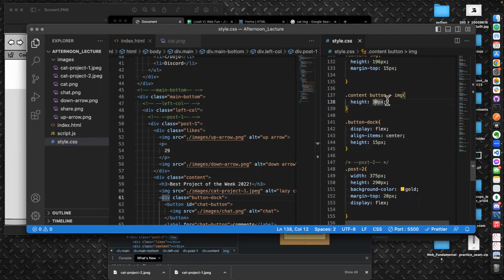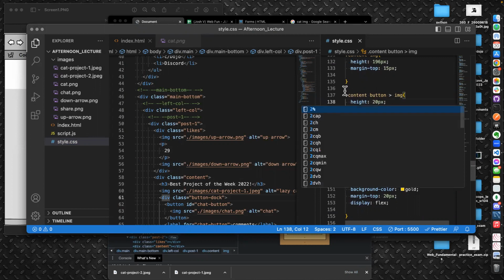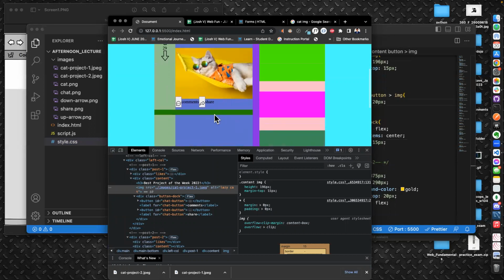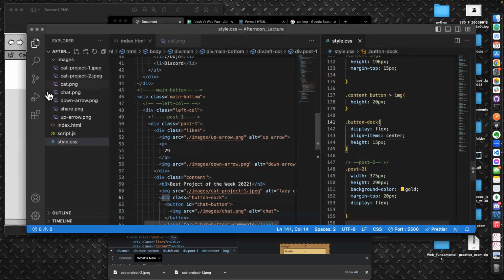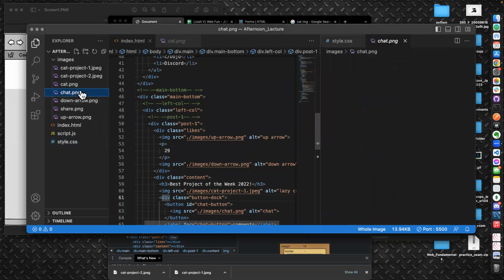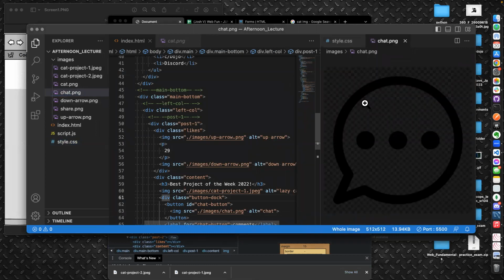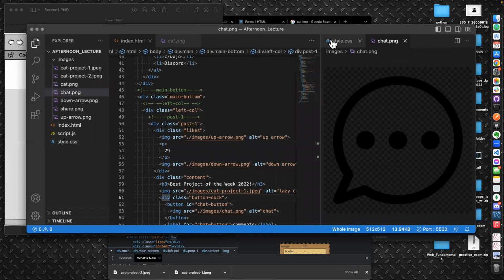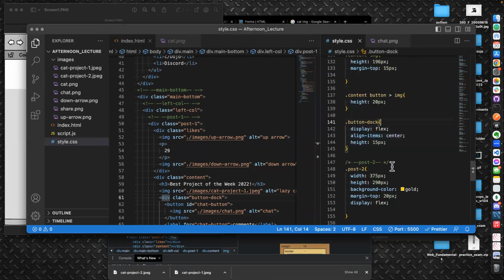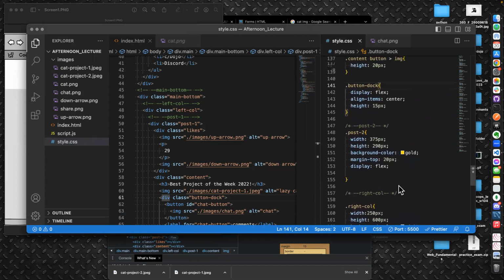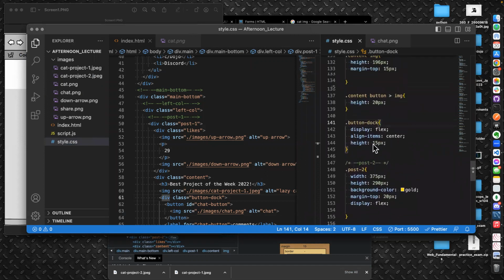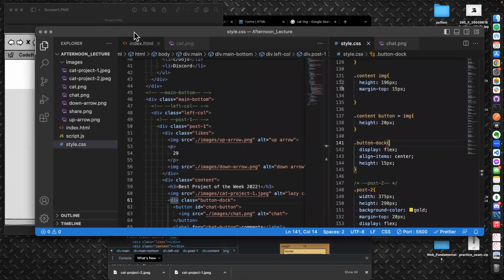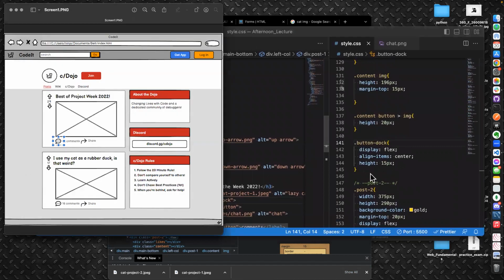Oh, the height here. Maybe that's what's doing it. So let's do that. Or is it the shape of the images themselves? Are the images themselves weirdly shaped? Let me see here. Chat. No, I think it's normally shaped. Looks normal to me. So it's something in the style that I'm giving it. If anyone notices anything, feel free to say something. I'm getting hung up on a detail. This is something you shouldn't do, but I don't want to lose my train of thought for the moment.